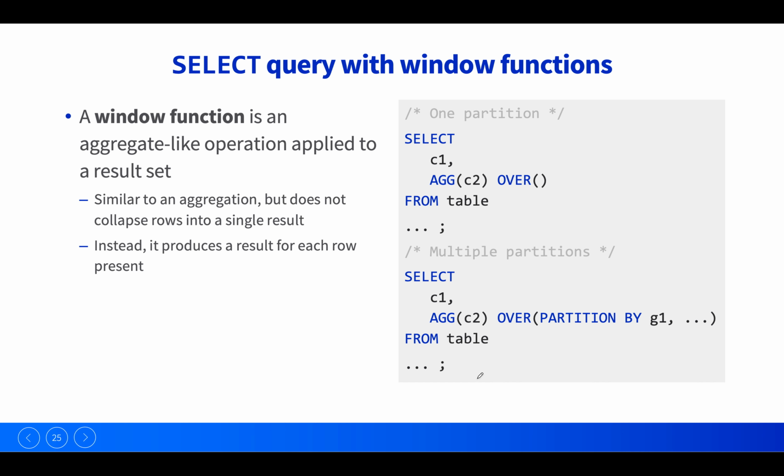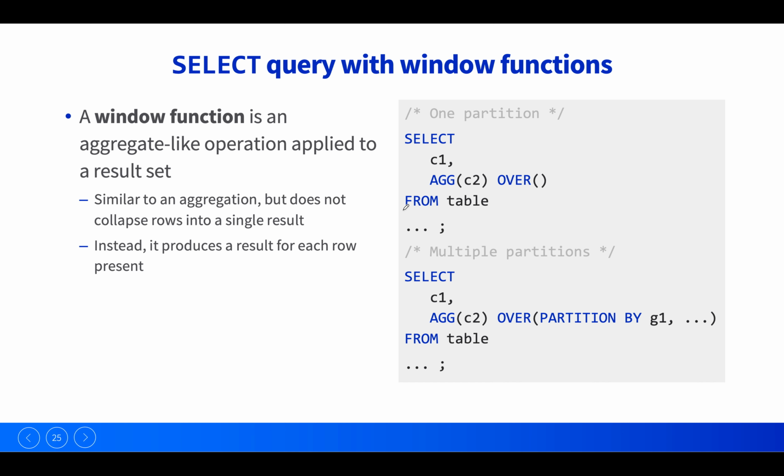But sometimes you don't want to do that. Sometimes you don't want to collapse your rows. Instead, you'd want to use that calculation of that aggregation and make it present for every other row in the result set. So we can make use of a window function for this particular approach. For this discussion, let's take a look at an example of what these window functions are.